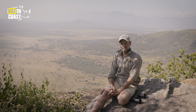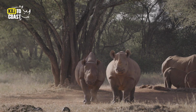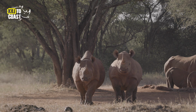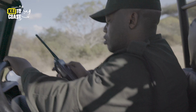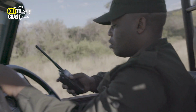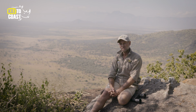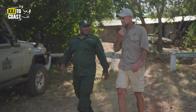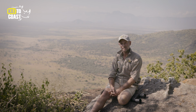But it's so scenic, and the species you can find here, one of the best and easiest places to find rhino, eastern black rhino. So these are not rhinos you find in southern Africa. But rhinos are expensive these days to look after. If they're not going to generate the income that it's costing the park to look after these rhino, then there's no real incentive for having them here. And once things are gone, then they are gone forever. You can't get them back.